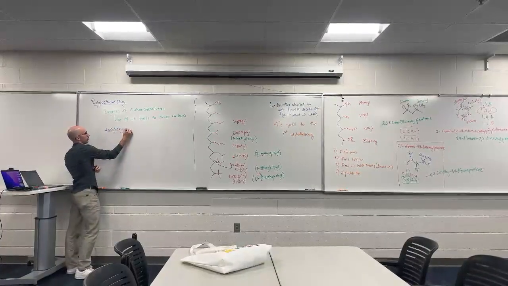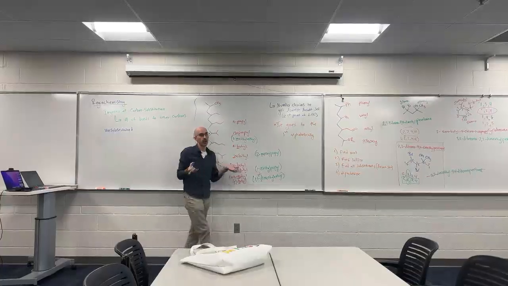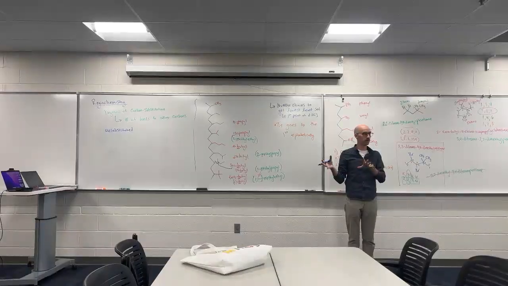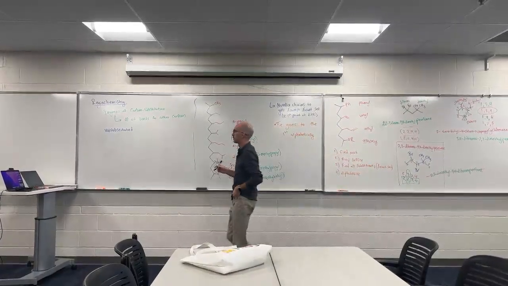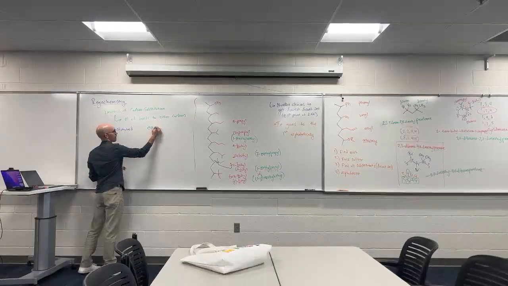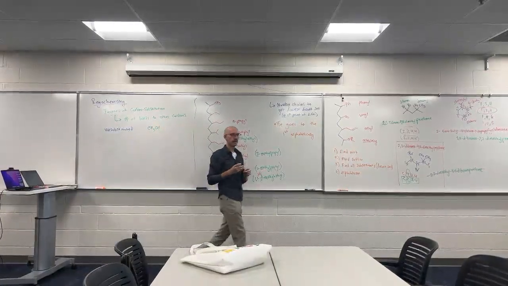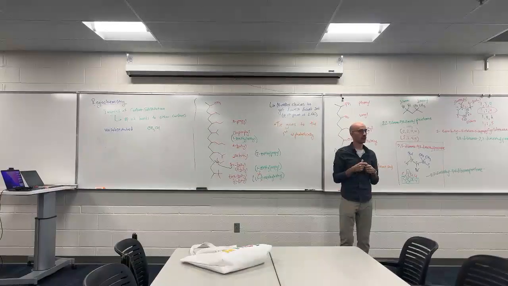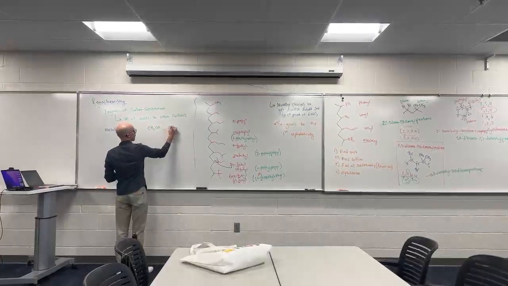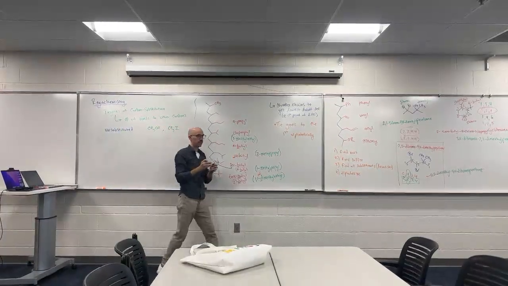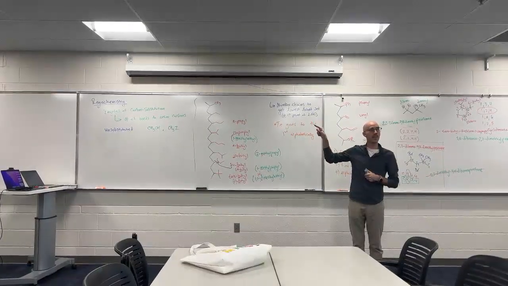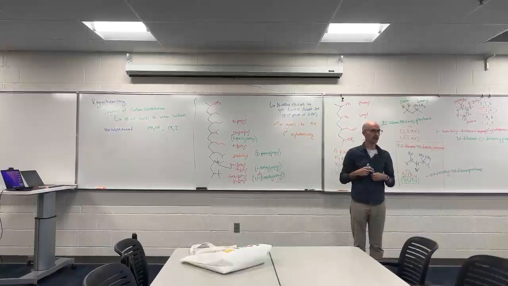If we think about a carbon that has no bonds to other carbons, we would just call it unsubstituted. That's like a methane group. So we could put methanol here as an unsubstituted carbon, or we could put methyl iodide as an unsubstituted carbon. That is a methyl halide and a methyl alcohol.